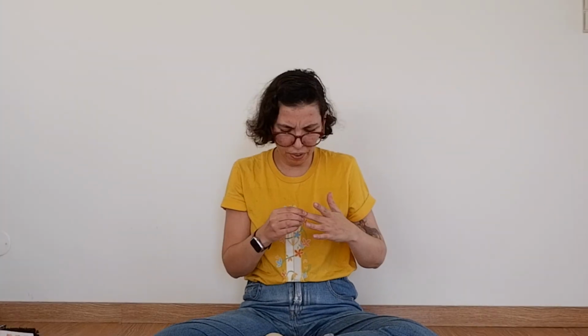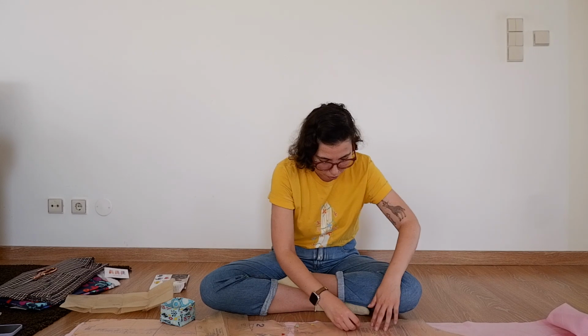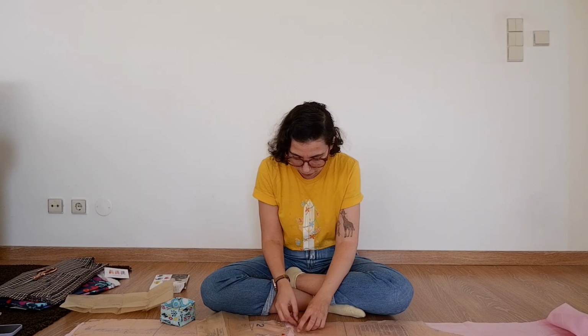Drew blood. Little tip for you: if you're anything like me and you prick yourself a lot, the enzymes in your saliva break down the blood and the stain comes out. It depends on the fabric and stuff like that, but it does work.